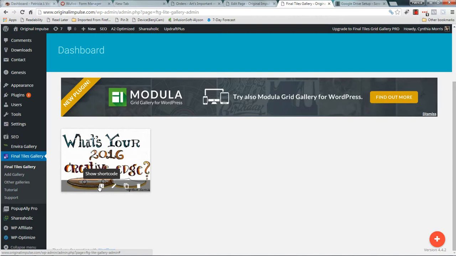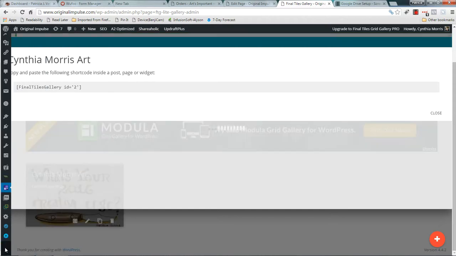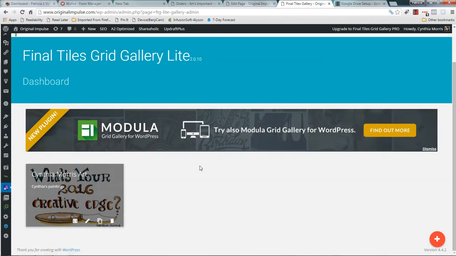This icon shows you the short code, but I'm going to show you something goofy real quick. At least this is goofy on my computer. It may not be on yours, but when I'm working in your Final Tiles Gallery, this is something I have to do. The panel for this gallery system goes underneath my sidebar, so I have to collapse my dashboard sidebar there to get all of this. And this comes in handy in just a minute, you'll see.